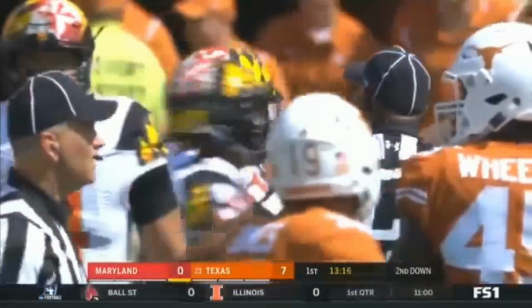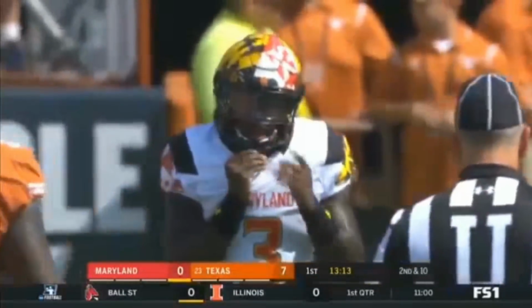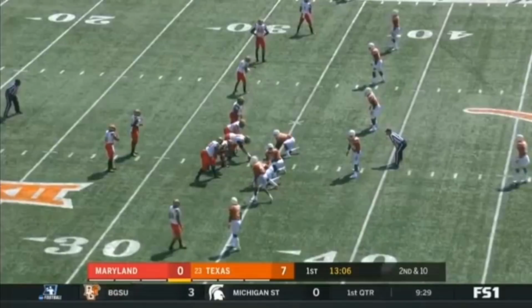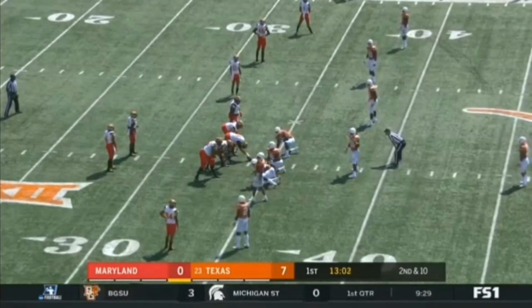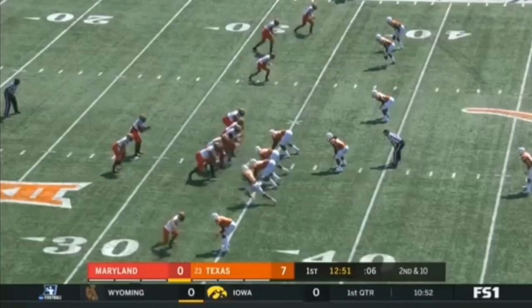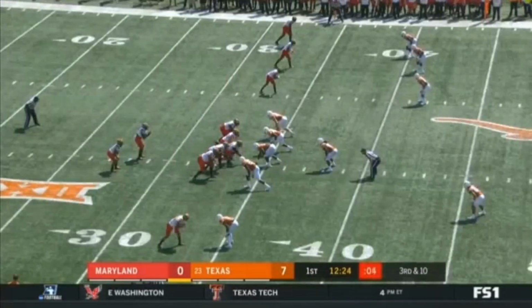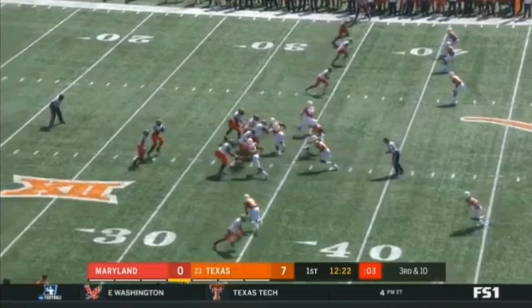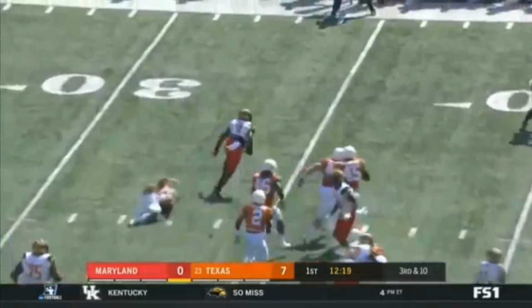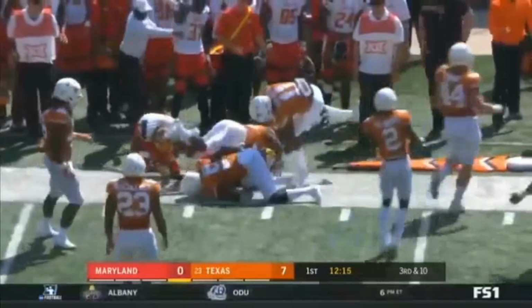And this up tempo, it doesn't take them long. I mean, they're ready to go. This is real time. It looks like they're just walking around, but 5 seconds and it's ready to go. All right, now we got trips left. Remember last time they were in trips left, they ran like a power play with the quarterback. They run dart. Quarterback dart is what they would call that. Okay, that was just what would be called lead draw with the quarterback. It's pass set by the offensive lineman, the back's going to take the backer, and the quarterback's following. Not anything that's that complicated. All right, so now we got trips left again. Quick running back, quick quarterback. Yeah, the quarterback is athletic.